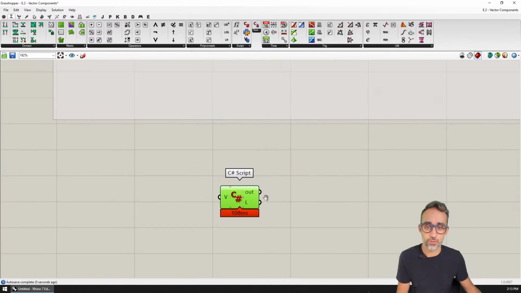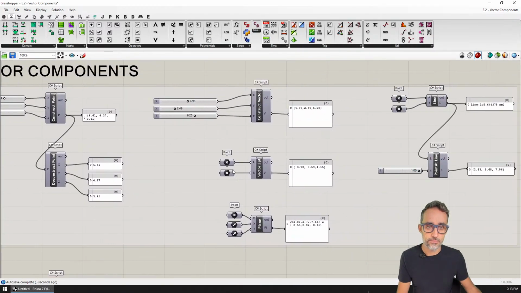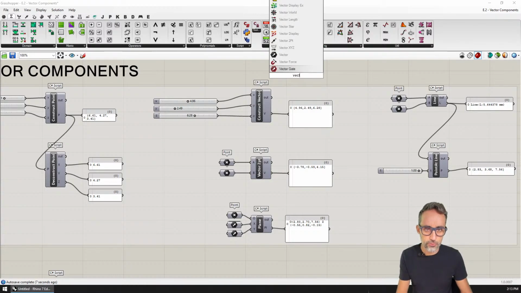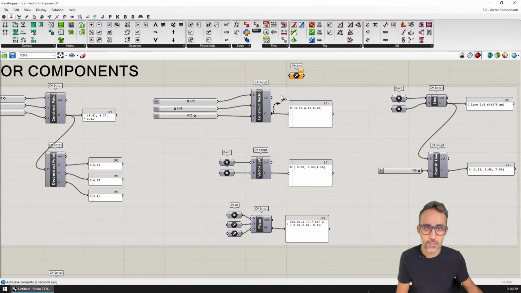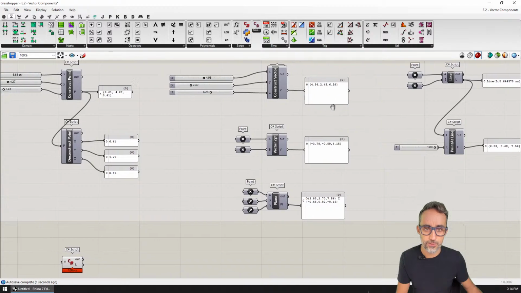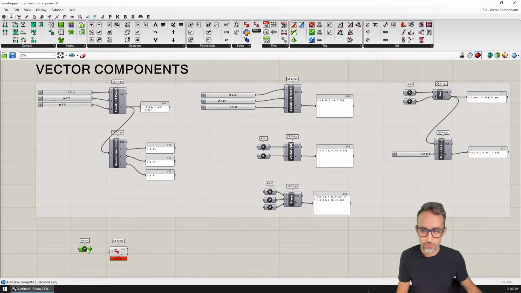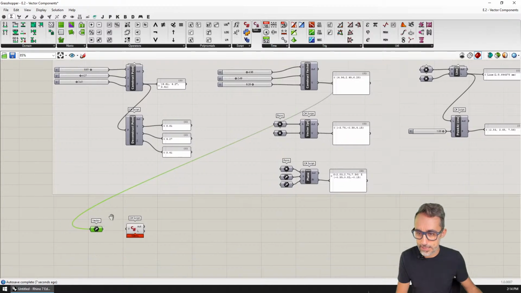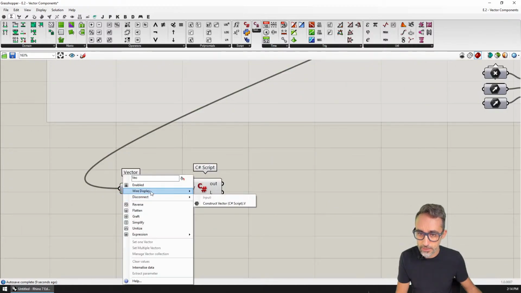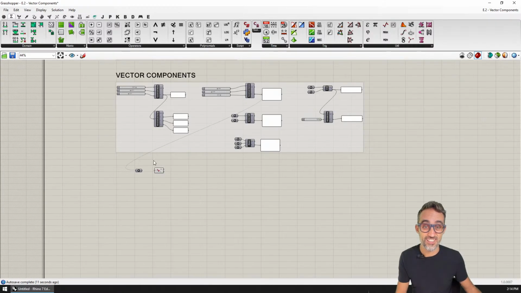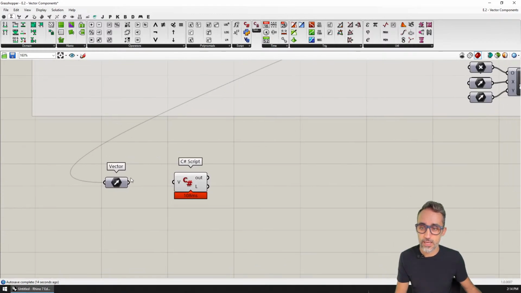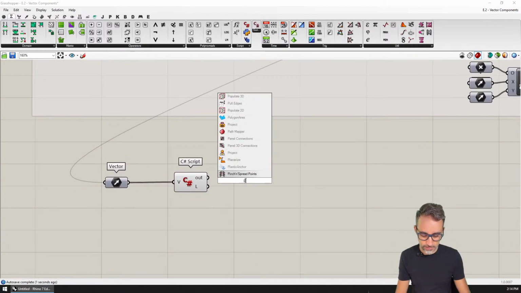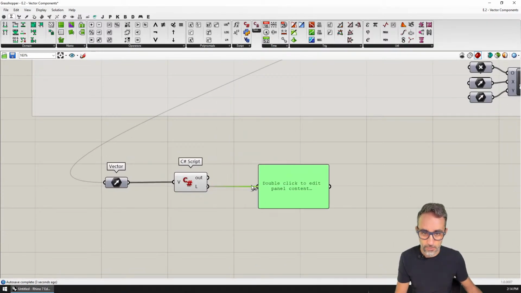Let's see if that works. So I'm going to create a vector, for example, this one here. I'm going to take it inside a parameter, and maybe I don't even need to internalize it. I just do it like this, and maybe I dim the cable so that it's a little fainter and not so obtrusive. Then I'm going to plug it in here, and then plug a panel, and it's going to give me the vector length.